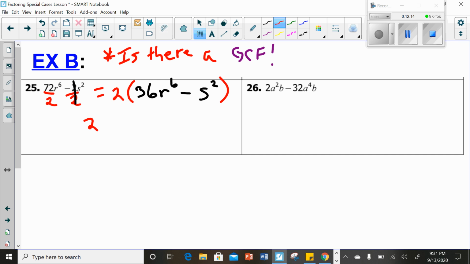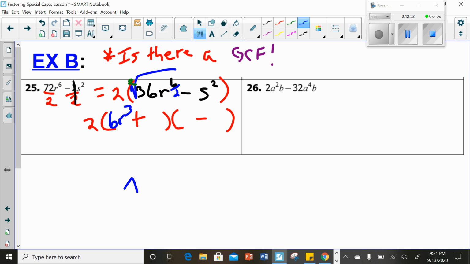So we have 2 plus minus. So then the square root of 36r to the 6th, the square root of 36 is 6. And then remember, you're going to divide that exponent by 2. We don't take the square root of the exponent. We take whatever the index is, since the index is a square root, not a cube root, not a fourth root. We are going to take that index, whatever it is, in this case the square root, and divide it to the exponent. You learned that in Algebra 1. So then 6 divided by 2 is 3. So we get r to the 3rd.